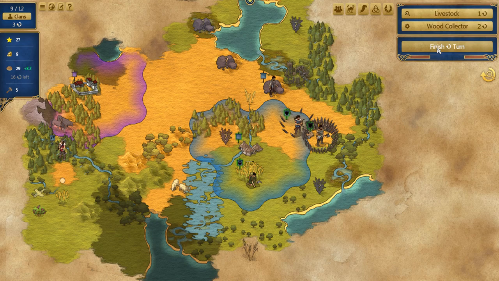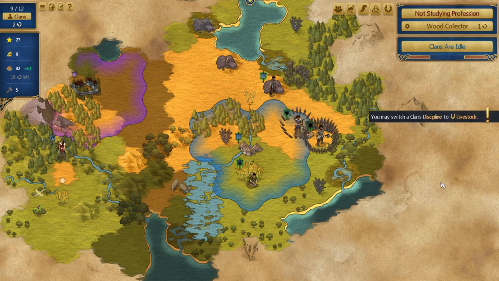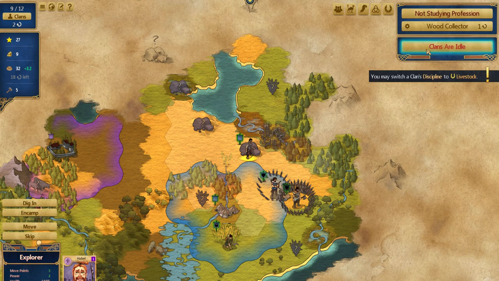Finish turn. After this, we're gonna be wanting to switch a clan's discipline. I'm liking this, man. Oh! Did we get another clan for anything? Oh, I don't think we did. Oh! You cannot discover anything here?